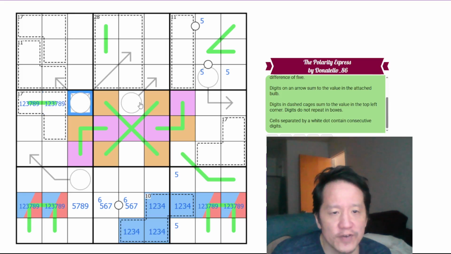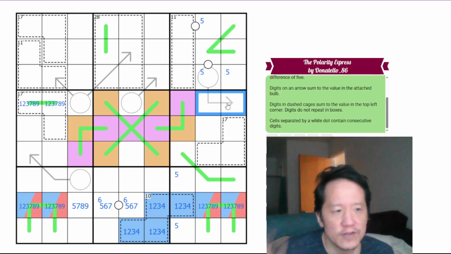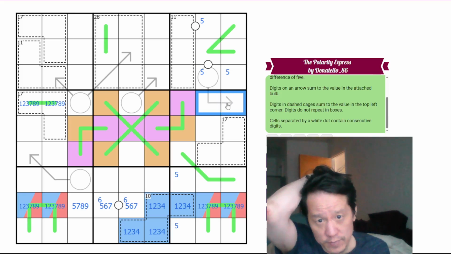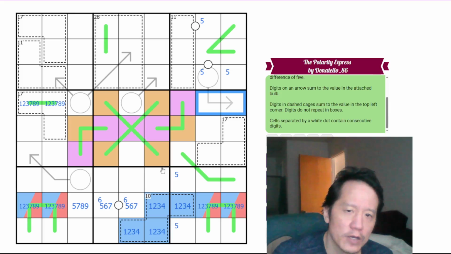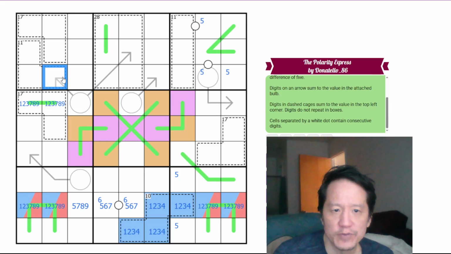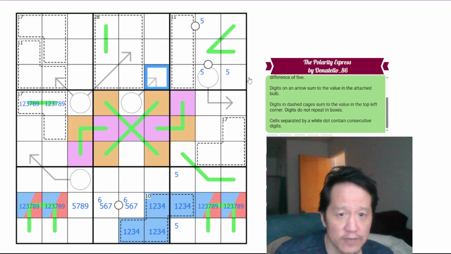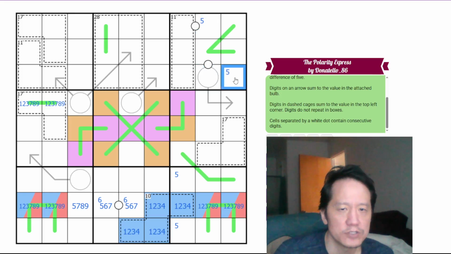So either this is 5, or one of these is 5. That's interesting. Okay, if this is 5, that means this would have to be 5, and therefore neither of these could be 5. If either of these are 5, this can never be 5. So this is always a high digit. Actually, it's not always a high digit. We just know this can't be 5. So 5 is either here or it's here.